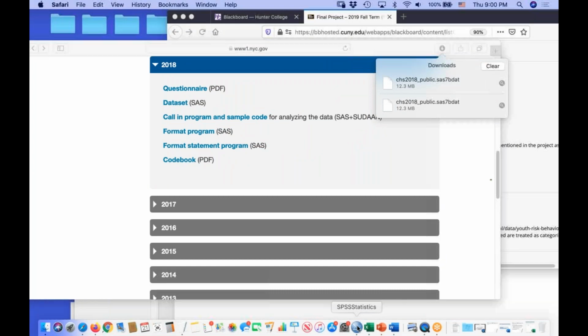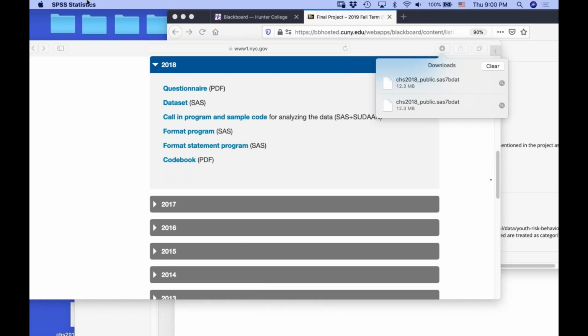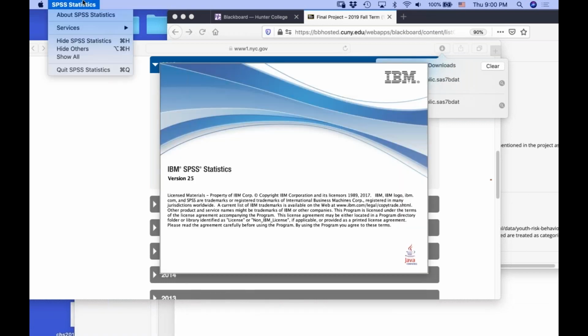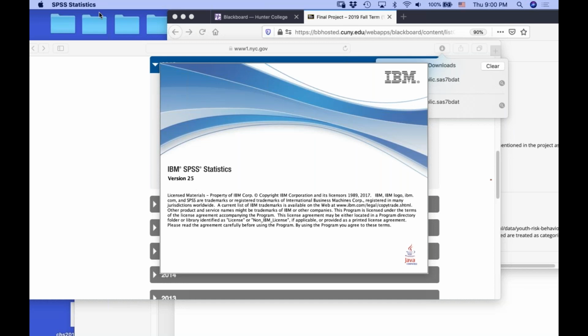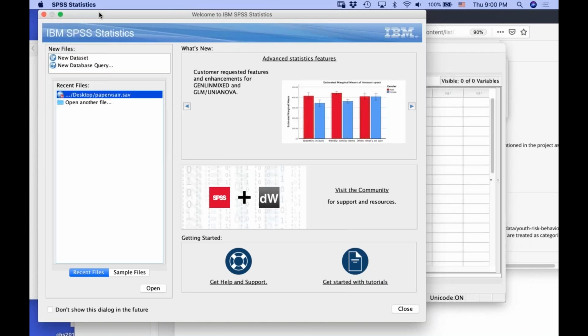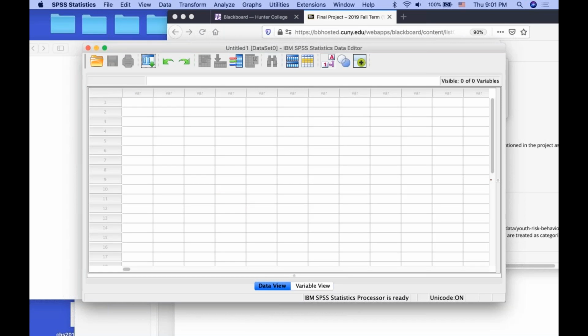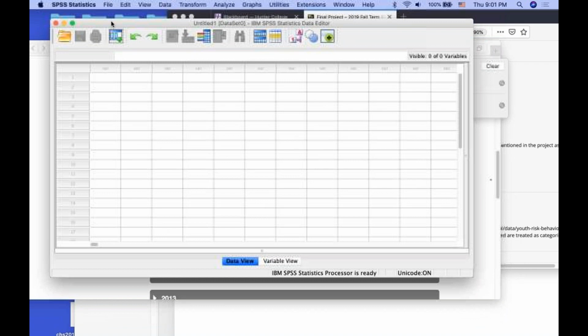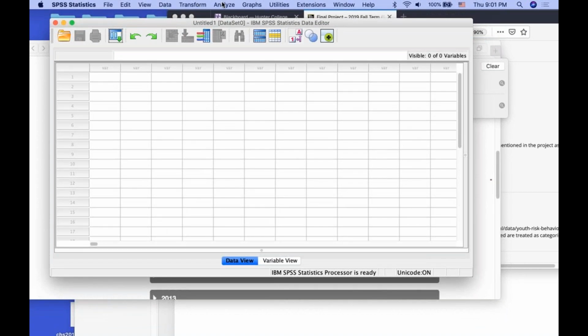Hopefully the right version will open if I click down here. It should. Yes, the right version opened. And those are on my desktop right now. I have two files on my desktop. The 2013 one, I believe it is, was already converted into SPSS as a .sav file. And I also have the SAV file for 2018 I just collected. Okay, so let's see what will happen here.